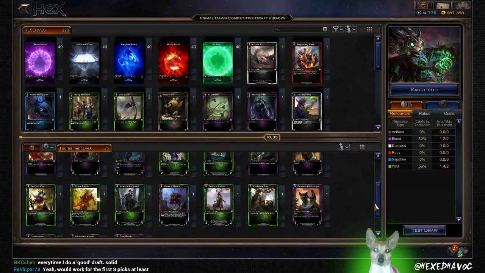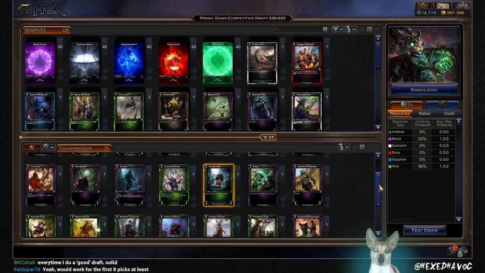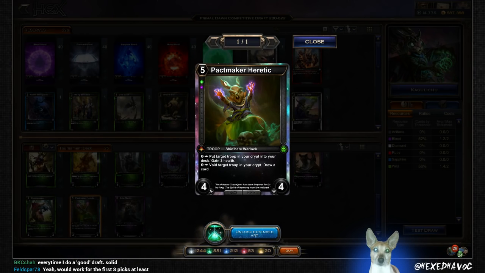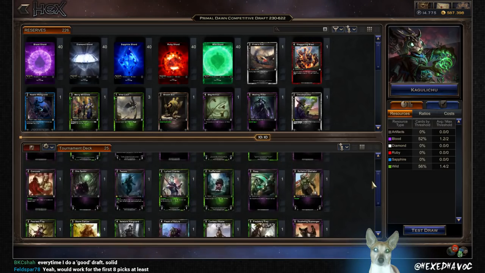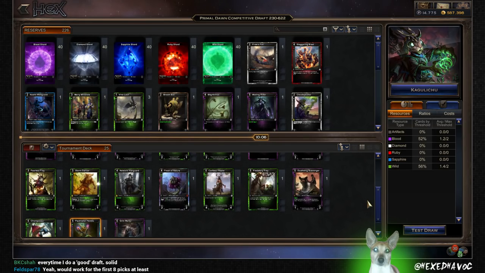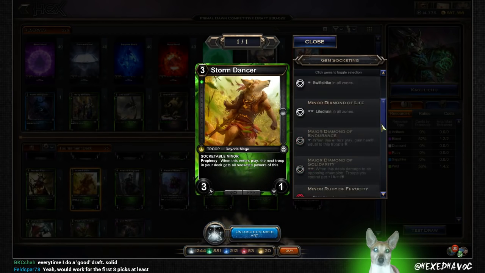But the upside is you can do synergies like this. It would have been super good if I had multiples of these. I could have had 2, but I took something over that. I think it was this guy. So I took the Pack Maker over it just because the Pack Maker is pretty sweet: being able to put troops back into your deck, being able to heal, being able to draw cards. It's pretty good, but maybe the Truffle Head would have been better. But because I didn't end up with a lot of high cost stuff, this thing is not fantastic.